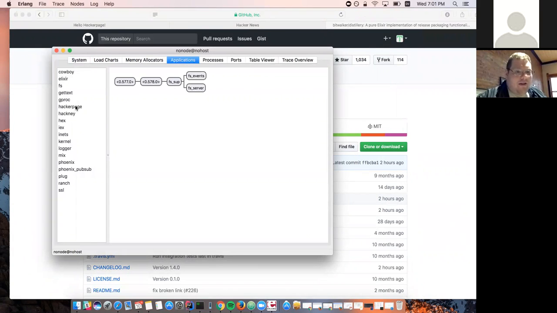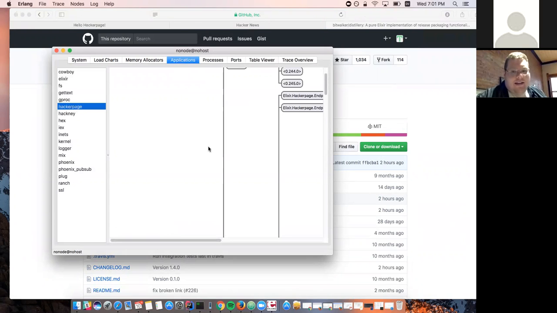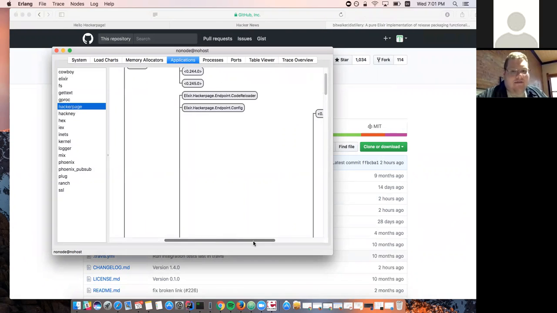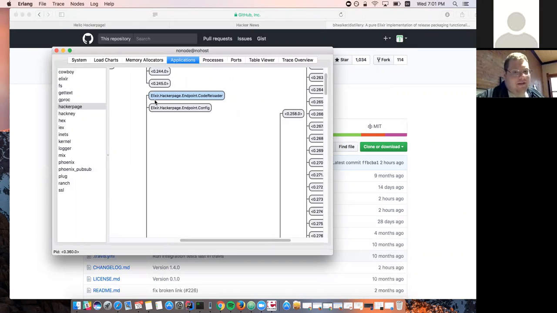If I go to the hacker page, I can see that all of these modules actually have Elixir dot before everything. This is a hack they use to make sure that their modules don't collide with modules of existing libraries in the Erlang universe. So everything you make in Elixir actually has a hidden Elixir dot before it.